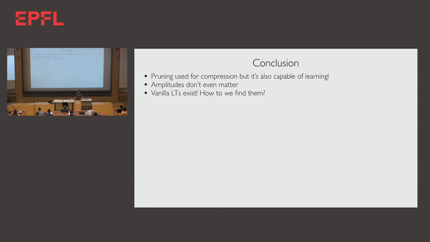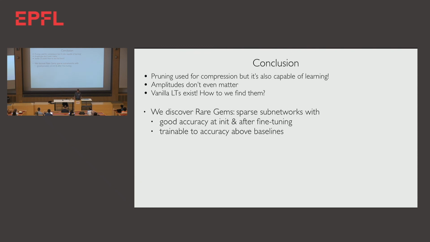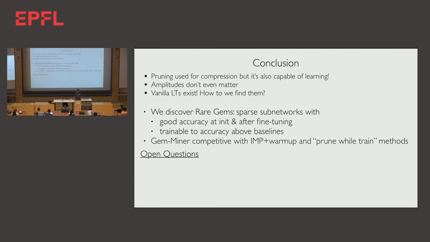We have theoretical results that tell us that whatever failure you see is an algorithmic one and it's not existential. Everything exists at initialization. You do not have to worry about it. The way that we overcome the limitations of IMP with warm-up or IMP with rewinding at 0 is by finding a very, very accurate subnetwork exactly at initialization, which also tends to be quite fine-tunable. So there are a lot of open questions. If you're in the business of theory, there's nothing apart from existential results.